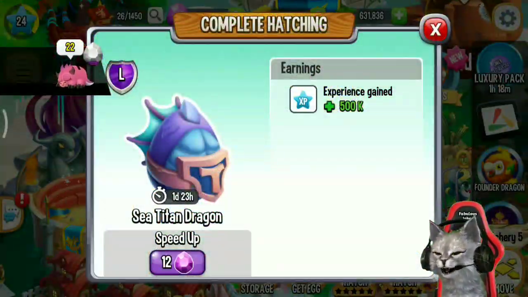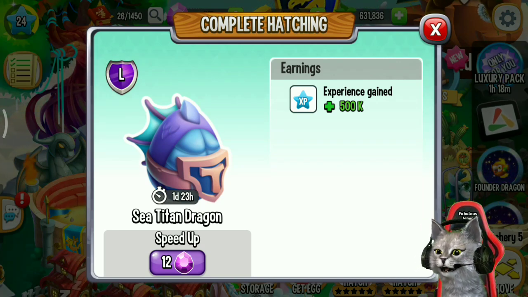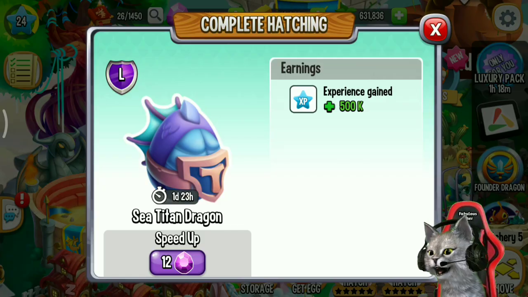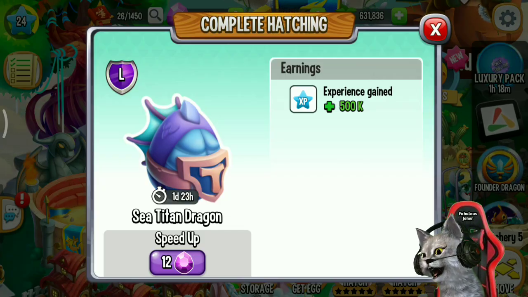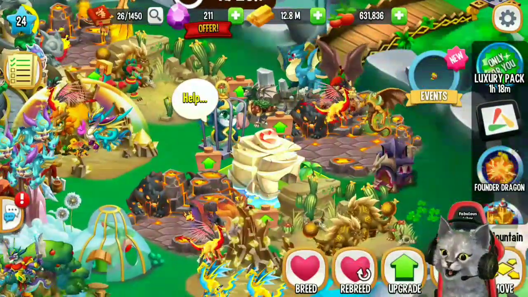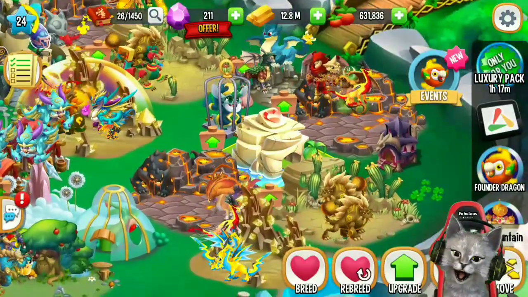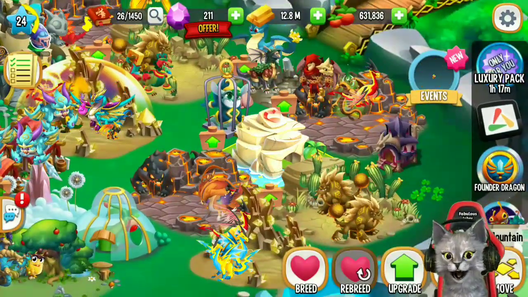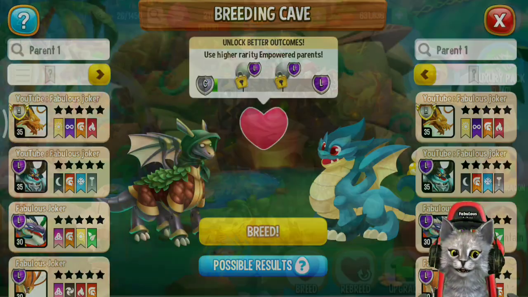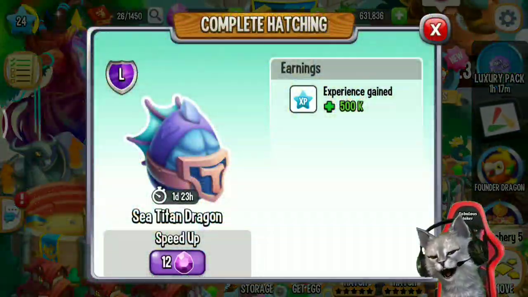What is this thing? Sea Titan Dragon. GG Gaming, guys, it's Sea Titan Dragon, guys. I got it from breeding Flame Dragon with Electric Titan Dragon, guys. Wow, it's good game.